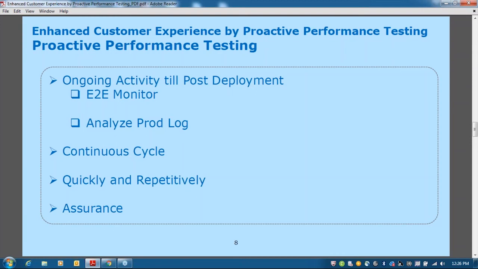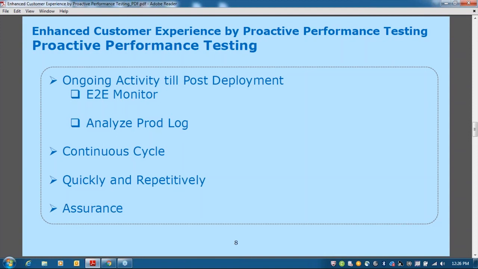So the moment you get that real user behavior, you will know whether your production has some performance issue, or whether there is a potential chance of performance issues. The data or statistics that you are gathering need to go back to your pre-production environment while you prepare for the next round. That's what I say, an ongoing activity. You have to do it continuously.